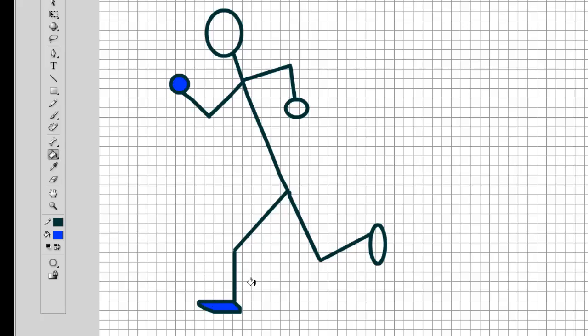If it doesn't fill in, it means that the line for the foot was not complete. You have to select it using the select tool and hit delete and then redraw another foot if it doesn't fill in. Or ask your teacher for help.